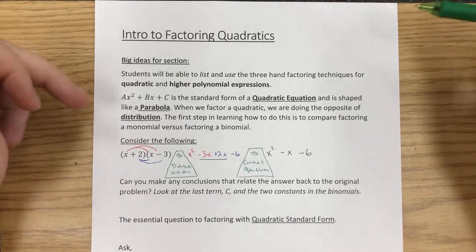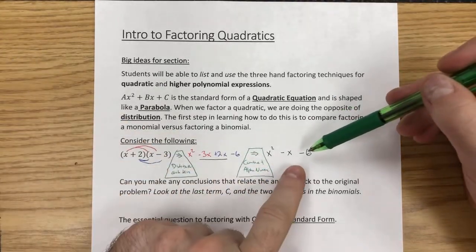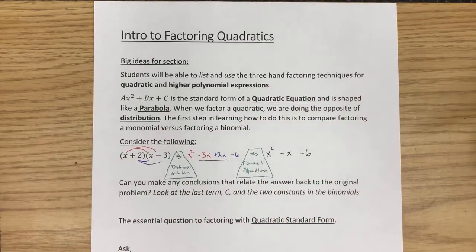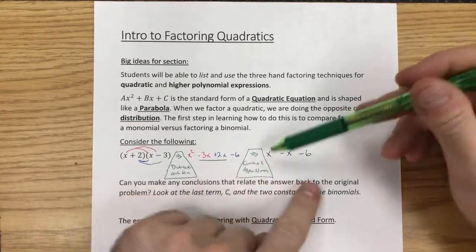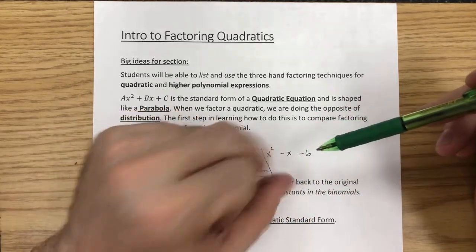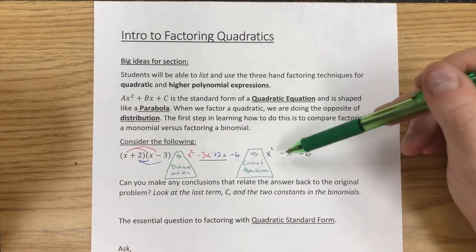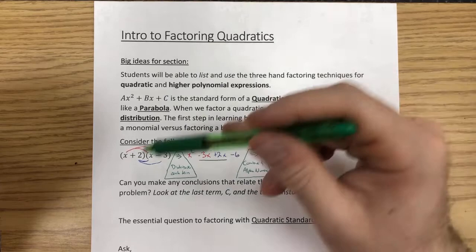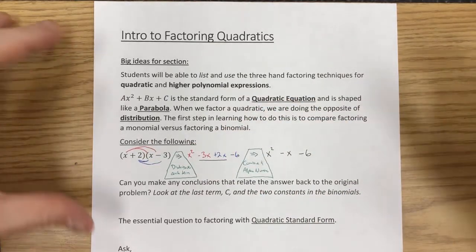Now the whole idea of factoring is to go from our answer, which is this part over here, somehow to get back to the original question. How do we undo this multiplication when it looks like that middle step has been combined? We're going to go over a couple different techniques to turn this into this form of expression, to get it back even further to the original form.